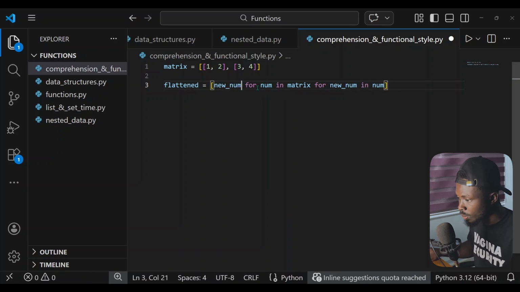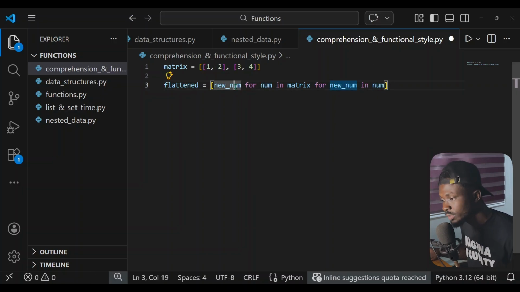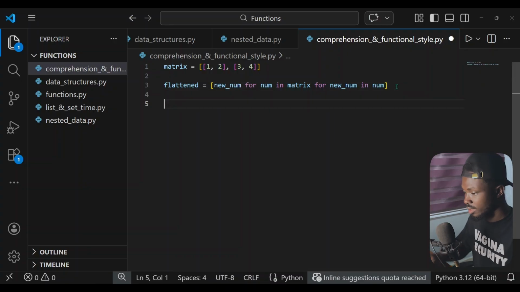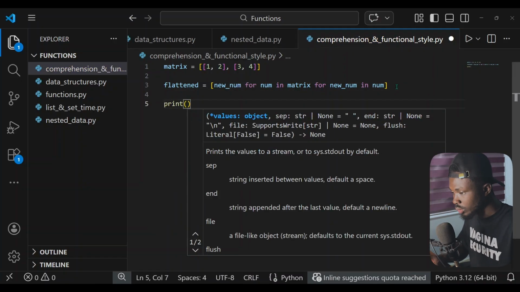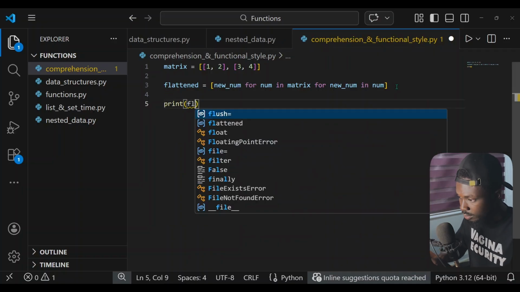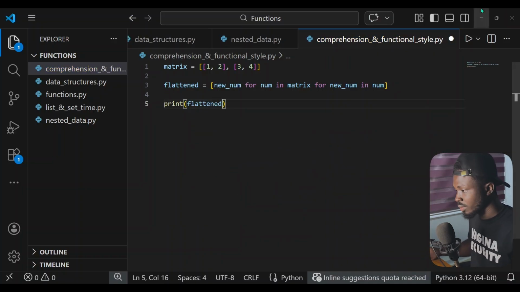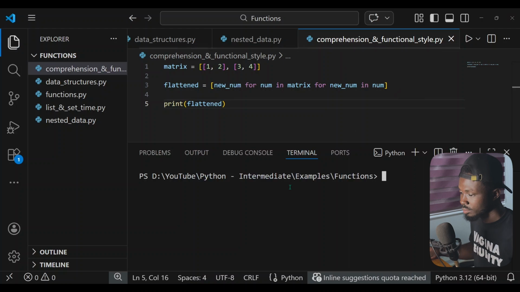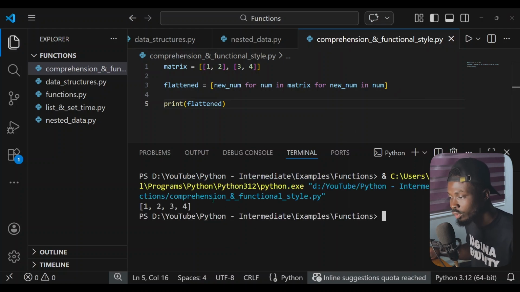So for num in matrix, we read into this num, and then with this new num, you'll be inserting it into this list. Very simple. So now we have flattened, and you see 1, 2, 3, 4, the same result.